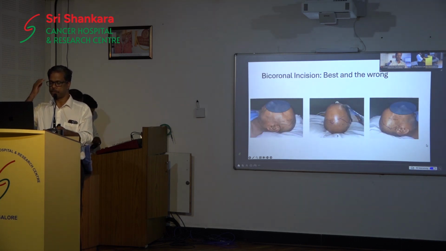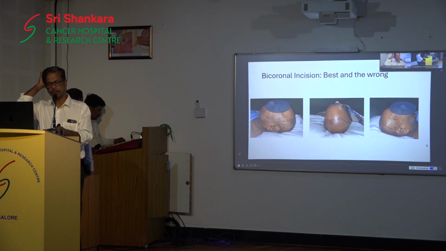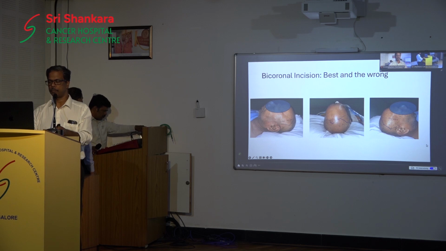So here we got a patient recently. He came with an incision that was done in an outside hospital, and I just want to highlight how it was done wrongly. The dotted lines you see are the incision that was already there, the scar, and this one is probably the right scar that would have been done. Here, the incision was started way anterior to the preauricular crease. That is one wrong.